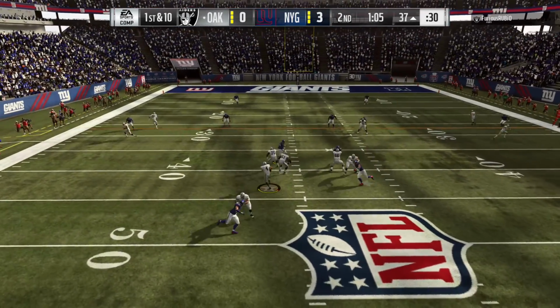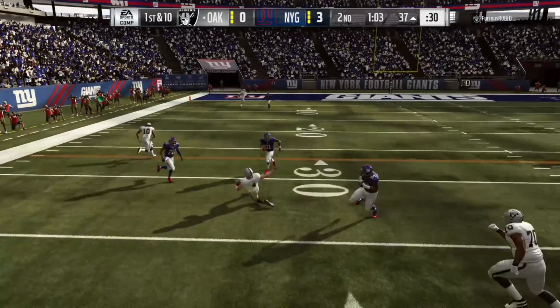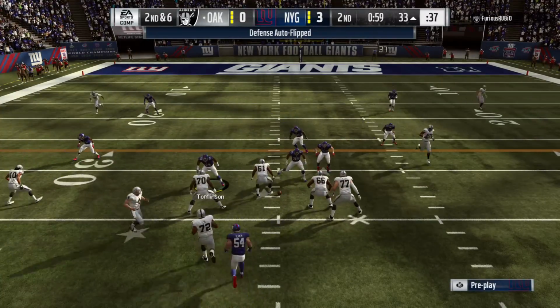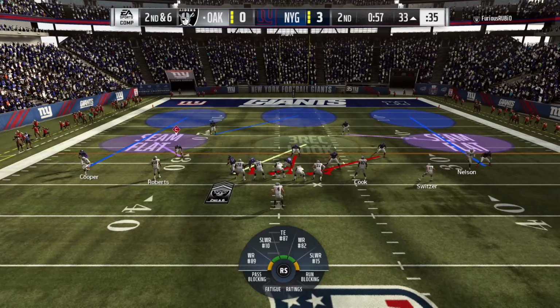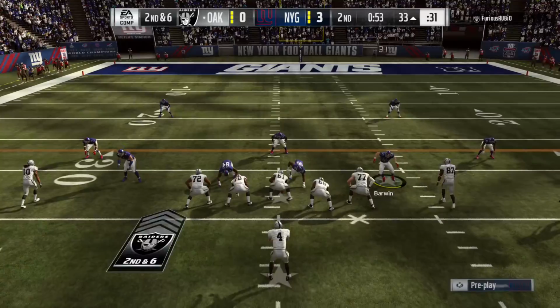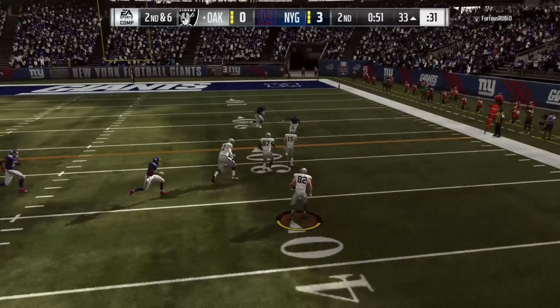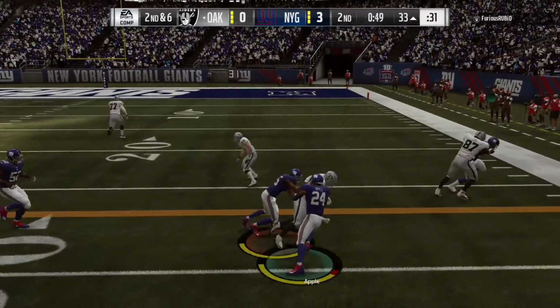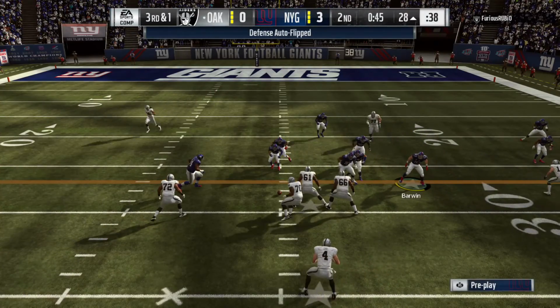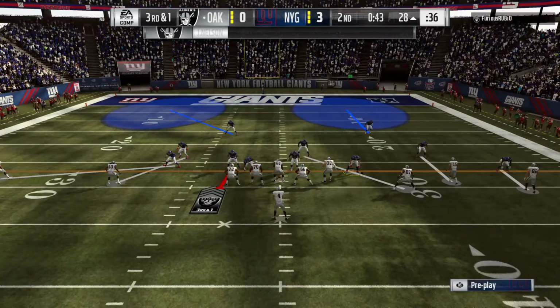Carr now on 1st down. Dancing to his left. And avoids the contact by sliding. He'll wind up getting right about 4 there on the scramble. And it's 2nd down. The Raiders try to move quickly. Try to get everybody back to the line. Now Carr, and Nelson's got it here right side. And he'll go down at the 28. 4 yards on the completion, and it sets up a 3rd down.